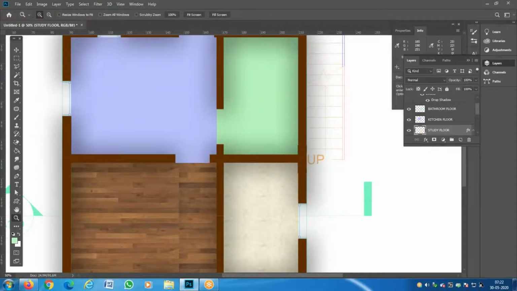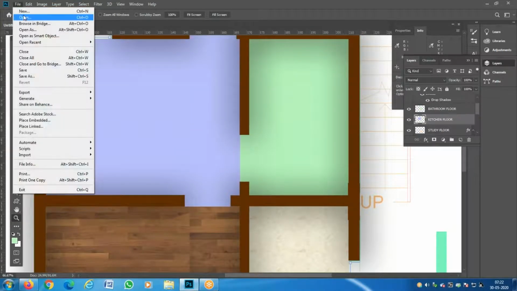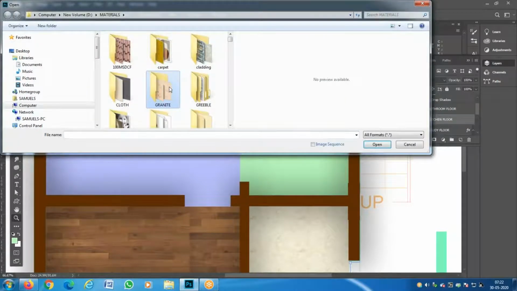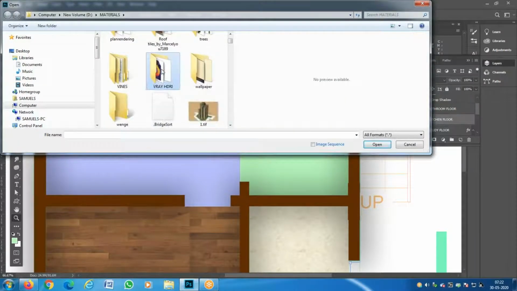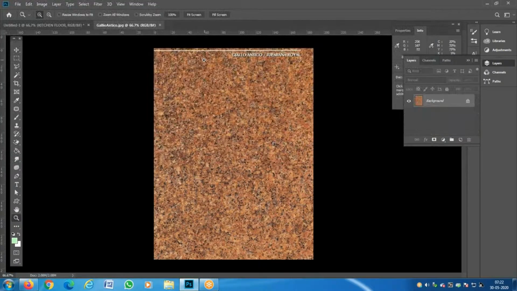Now I'm going to the kitchen floor, and basically I need to show, maybe I'll use this. Not really attractive, but then I'm just trying to teach you something.